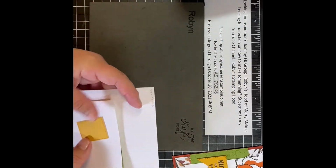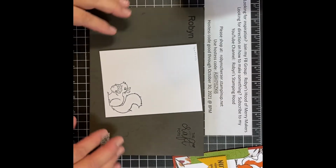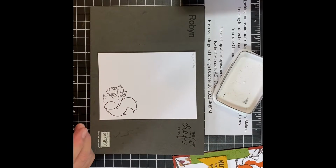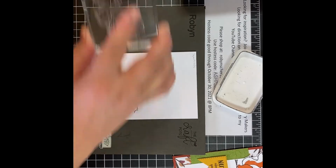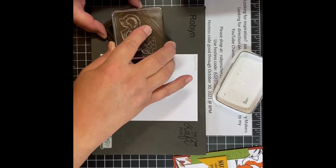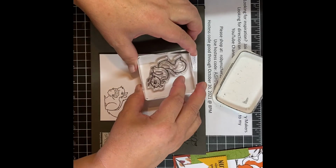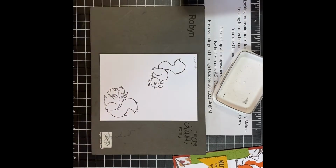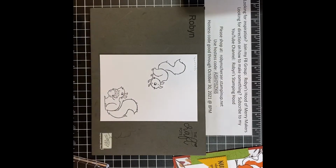So let's go ahead and get started with this. I'm just going to set some of this aside and let's do some of the stamping. So you want to do the outlines of both of the squirrels. And again, I'm using Memento just because I like it a little bit better. I've already stamped this guy in Memento, so we're going to do the other guy. I do recommend having your foam pad underneath because it is a photopolymer stamp. So to get your best image, you want to make sure that you have something underneath when you're stamping that. So there. Cute. Aren't they cute? They're so cute. They are mischievous, aren't they?